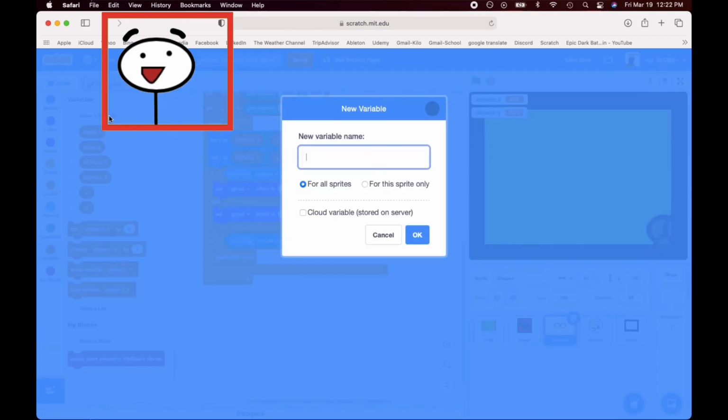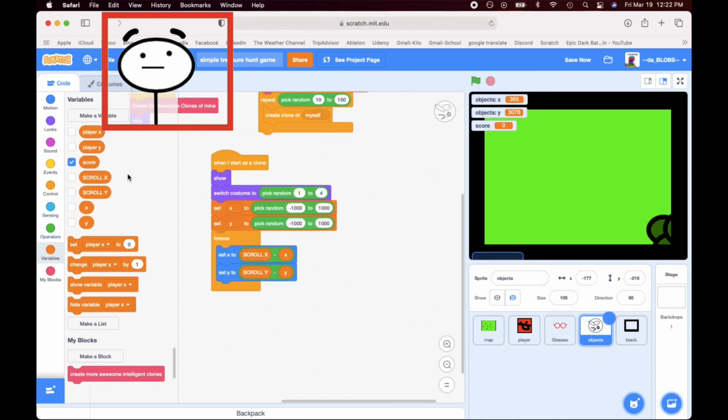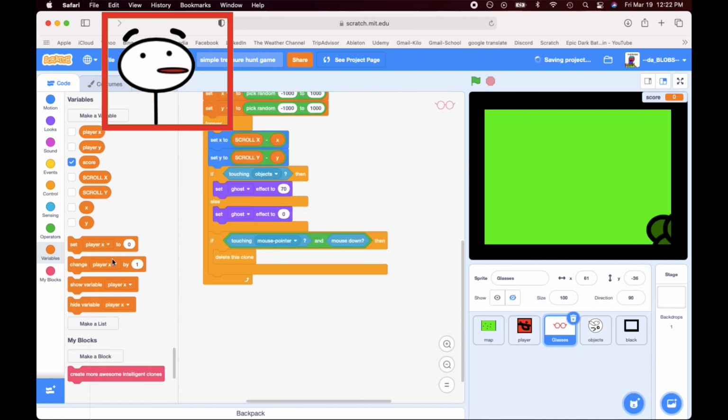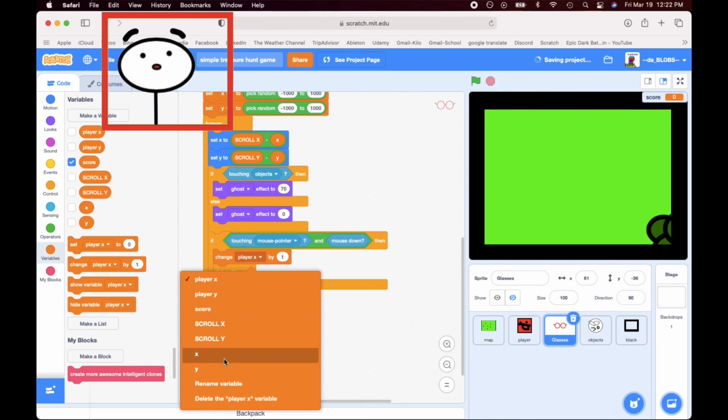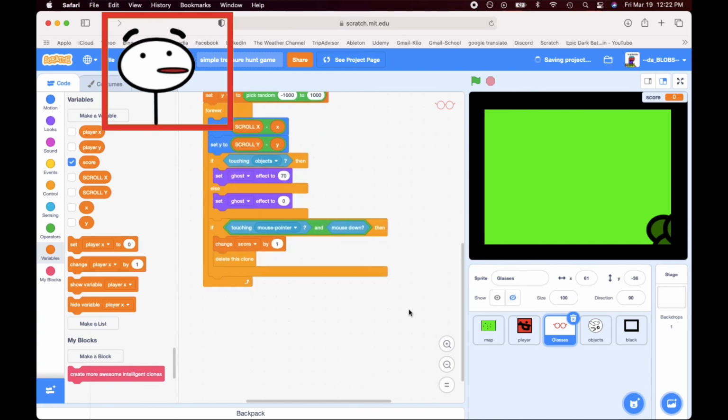Let's make a new variable called score, and let's put the score right there. How about that? So we're gonna change score by 1, and then we'll see how much score they get, because everybody needs a score. We're just gonna set the score to 0 so they don't have infinite score. And that's pretty much it.